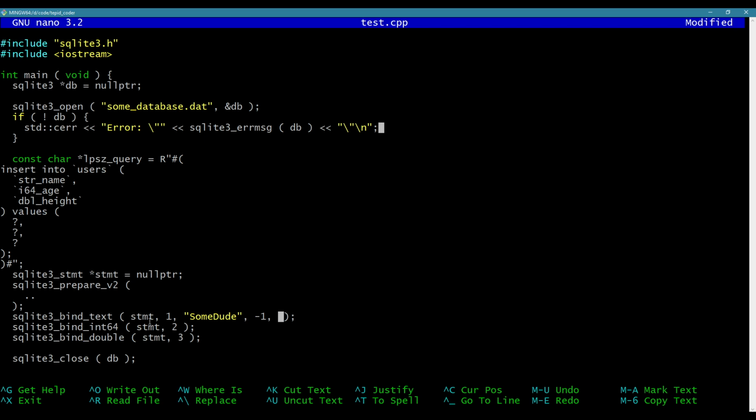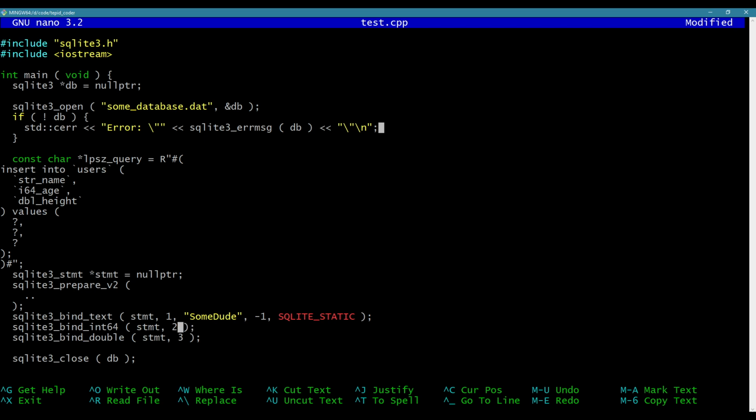That's kind of nice. But you also have to pass this some kind of function to free the string once you're done with it, if you want SQLite to free the string for you after you pass it. So you could pass it some kind of reference and then tell it how to actually free that with a callback function. But if you don't want to do that, you can say SQLITE_STATIC, which I think is basically just a null pointer in the background. It tells it not to do anything to destruct that string. It's letting you manage it instead.